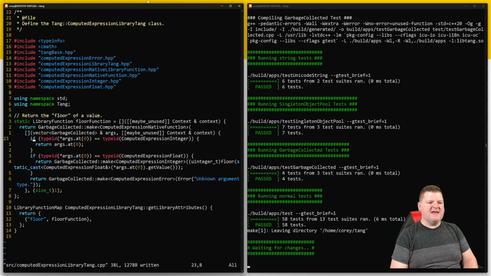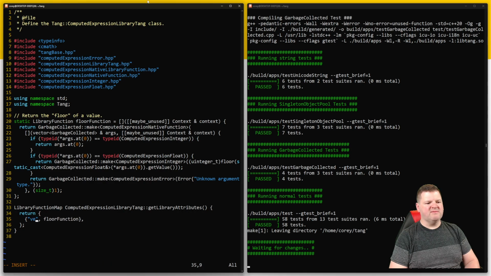So now Tang, well, almost, is going to have something, and it's not going to be floor. It's going to be a version function.